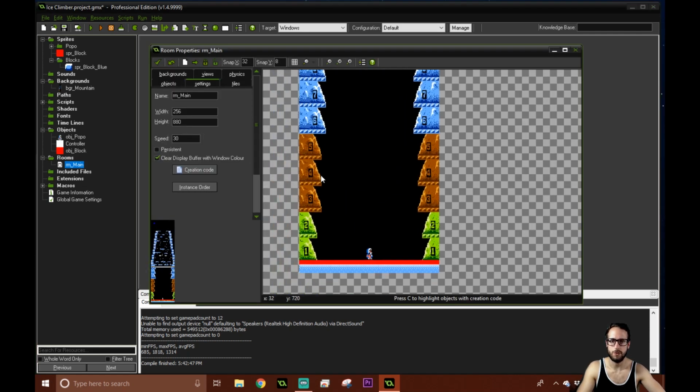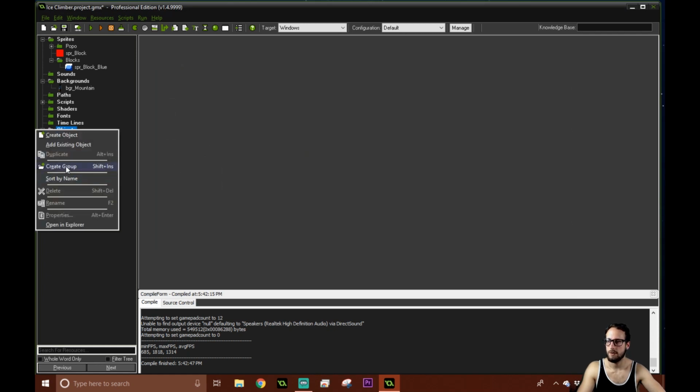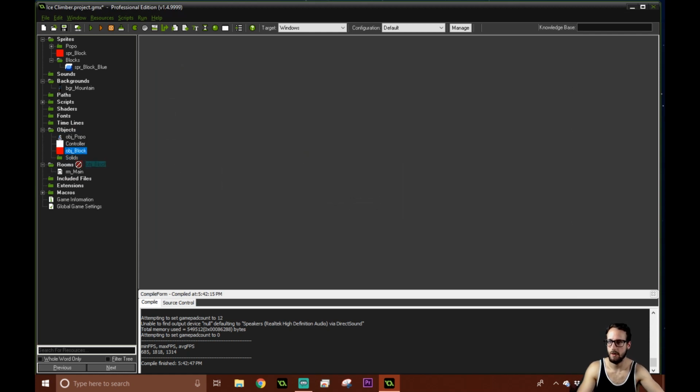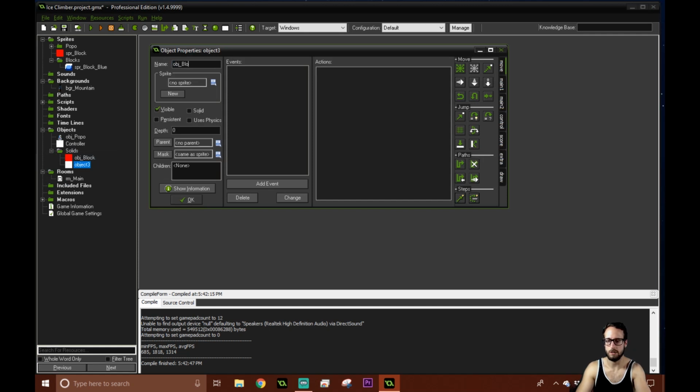We have 3 different colored blocks, so we're going to be using the green, the brown, and the blue. I think it would be kind of lazy of me, but I could just have them change sprite image by height, or I can have different blocks and manually put them in. I think I'll just do that for now, keep it simple. But come down here, group, solids, we'll call it that. Put our original block in there. We're going to call it object block blue.